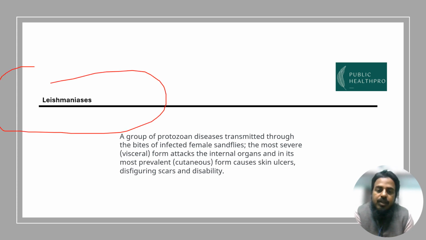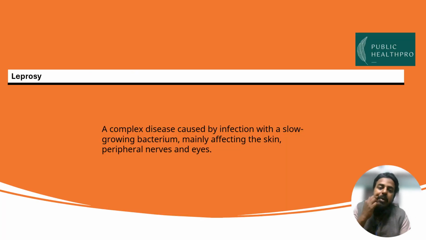While leishmaniasis is a protozoan disease transmitted through the bite of infected female sandflies. As a precaution, we can use insect repellents to protect ourselves from sandfly bites, like DEET and all the products that act as repellents. Protective clothing can be worn, and breeding sites should be eliminated. Sandflies breed in damp areas. Early diagnosis and treatment are also important.